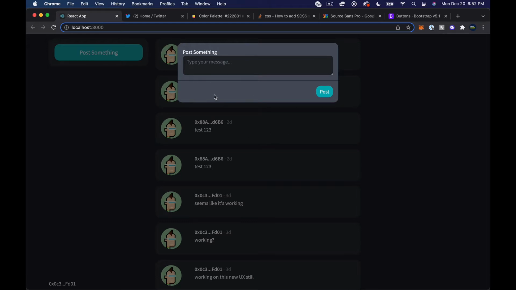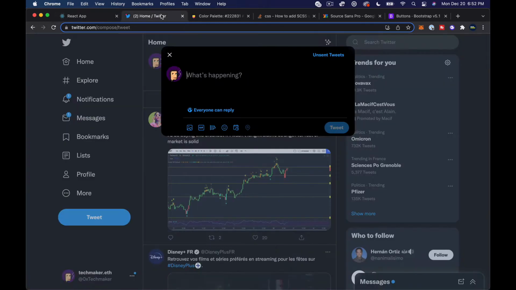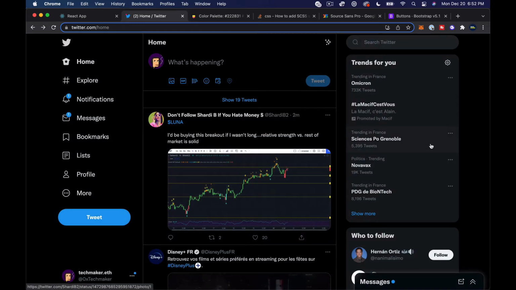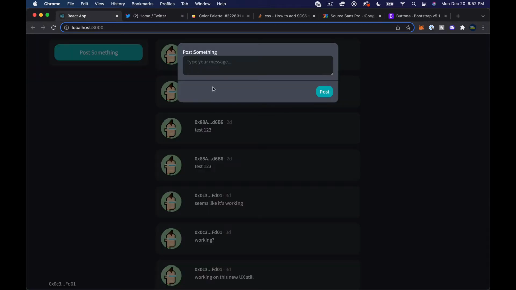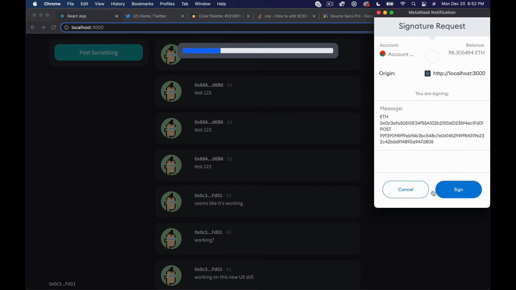So when we left off in the last episode, we had just started styling up our post form that we have in this modal here. And I wasn't really thrilled with how it was looking. So I went over to Twitter itself to look at what they do. An interesting thing with Twitter is you have this essentially solid black background, and when we click tweet, the overlay is actually a lighter color, and the text box becomes gray here, which I think could be— I didn't mean to click post.